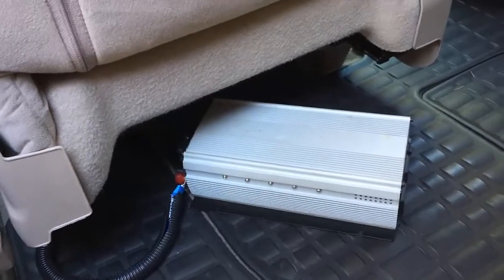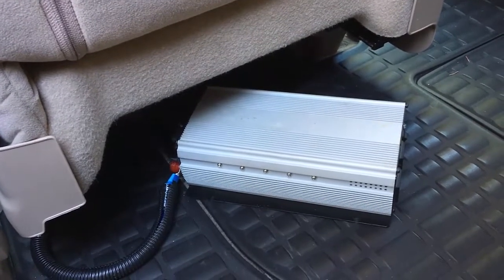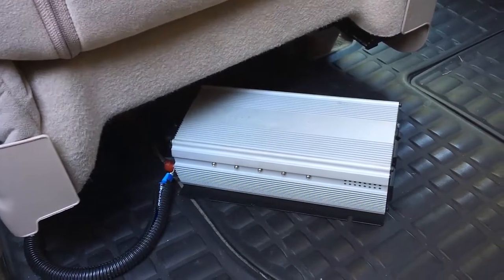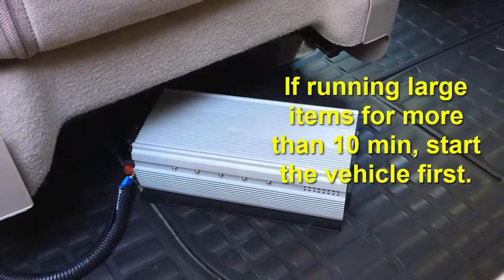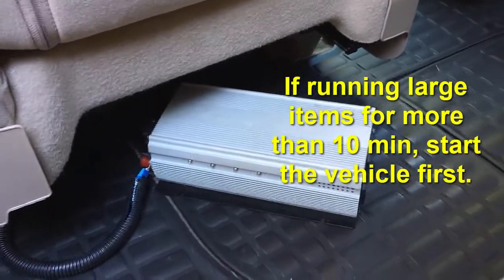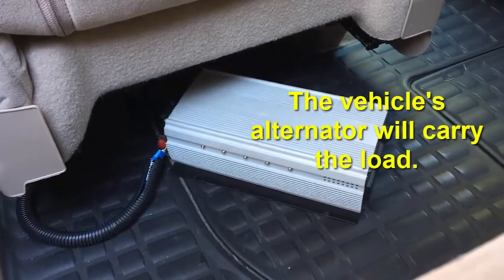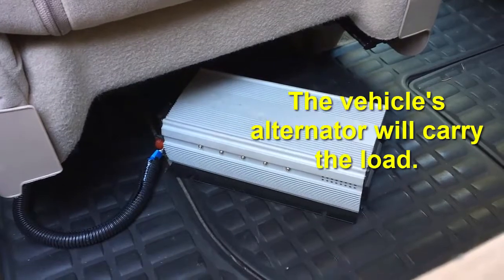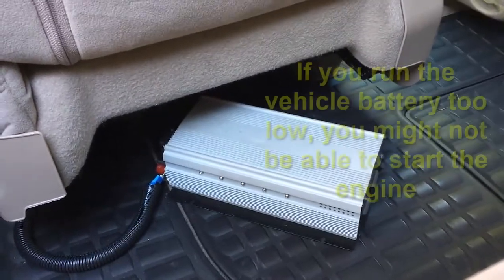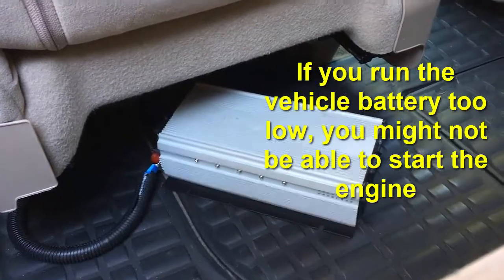That gave me the ability to run the immersion heater when I was on the road to make my food and some other things as well. I actually even ran my heater for a while, but again, you have to be careful you don't run the car battery down when you do that. The car battery isn't designed to deep cycle — it's only got about 40 amp hours of energy. You don't want to run it down more than 50%, so figure you've got 20 amp hours. Not a lot to work with, but it was more than enough to survive on the road for a month.